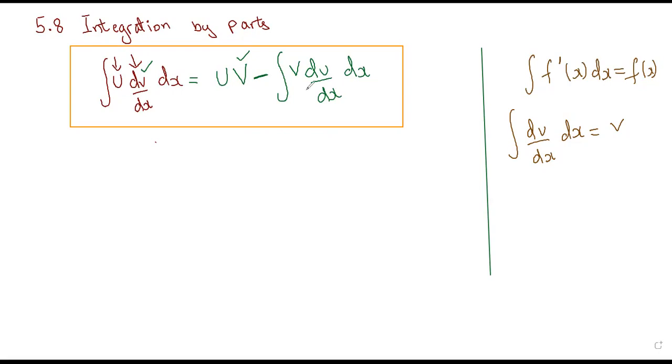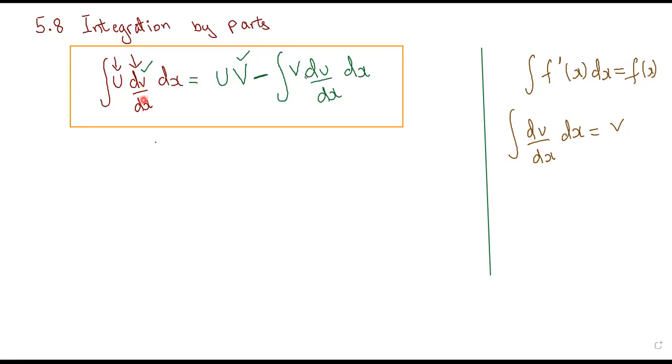Okay. Now, what is the formula basically? You have u and you have dv by dx. U is a function of x, dv by dx is a function of x. Do not think of it as a derivative or anything, not at all. The reason behind writing it this way is just so we can write v here. What is v? V is the integral of the second function. This function could be e to the x, ln x, x square, 5x plus 1. It could be anything. It has nothing to do with derivation or something like that. This is just the formula.